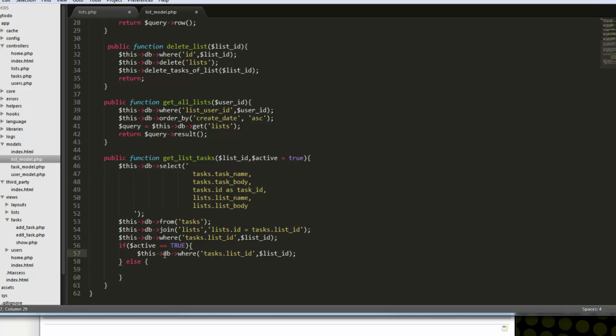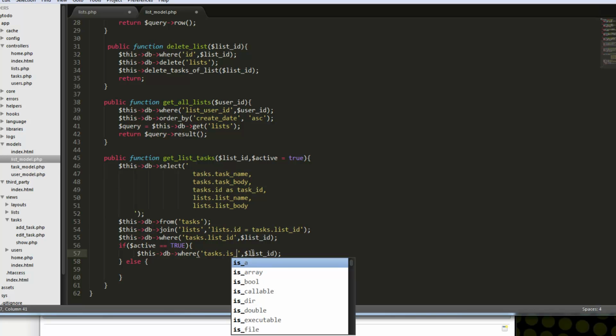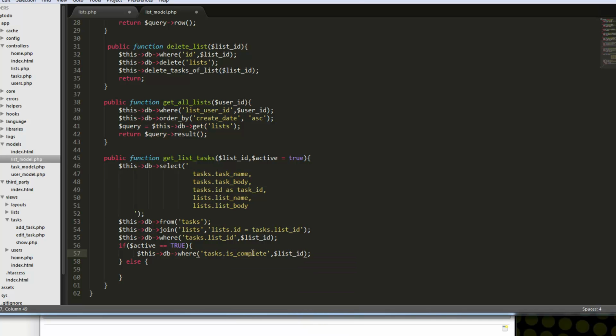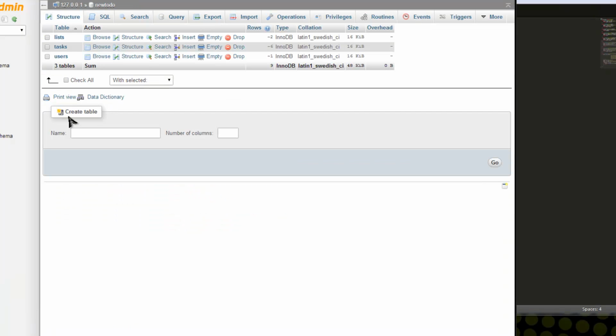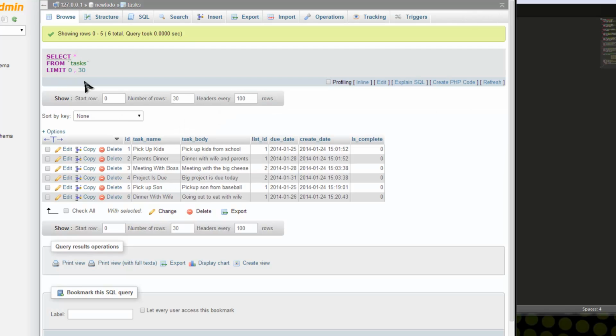So if active is equal to true, then let's just grab this where clause, and we're going to say this db where tasks.is_complete is equal to 0. Because if it's active, then it's not complete. So is complete will be a 0. And that is coming from tasks.